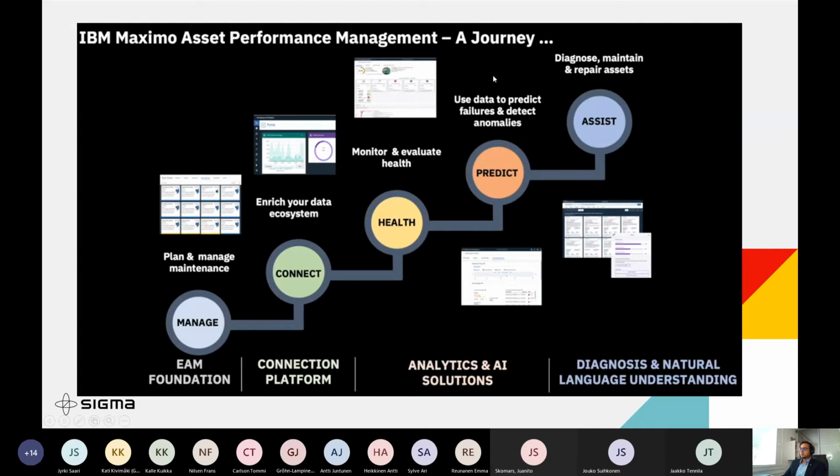And then the next step was predict. So we started to build the predictive analytics models based in SPSS. And these predictive models will basically take data from sensors from here, and then put them together, and the prediction algorithm will try to predict the probability of failure of the asset.